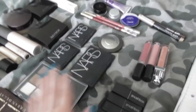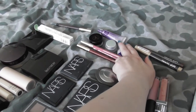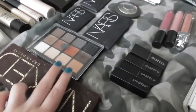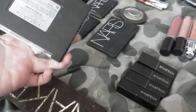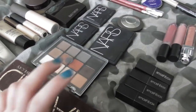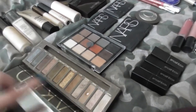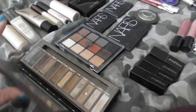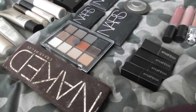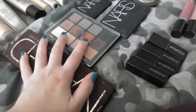Onto eye products. Of course you have your eye primer — I chose the Urban Decay Primer Potion which is $22. For eyeshadow we have the Viseart neutral matte palette at $80. I paired this with the Naked palette because the Viseart is all matte and the Naked palette has all your lid shades and a little bit of extra going on. The Naked palette is $54. So that should cover all your eyeshadow needs bar any additional things you want to add.